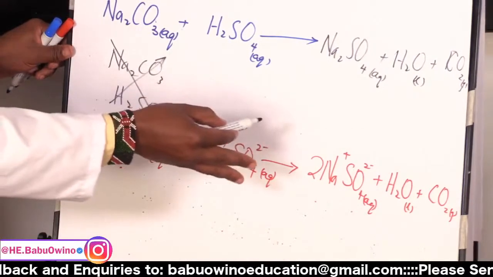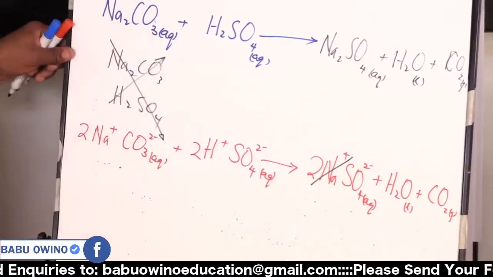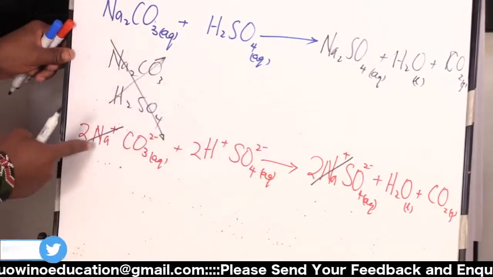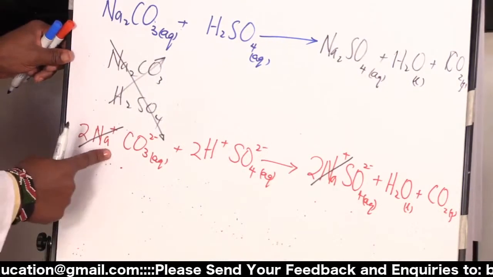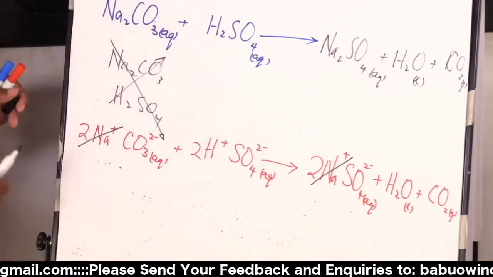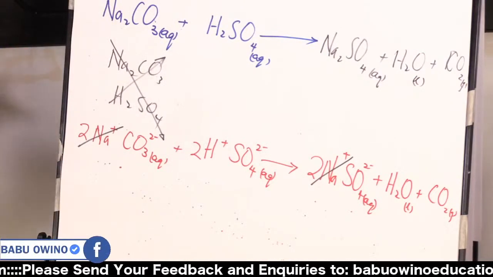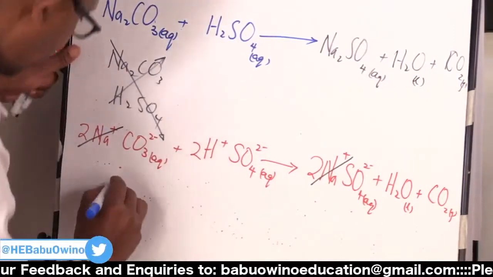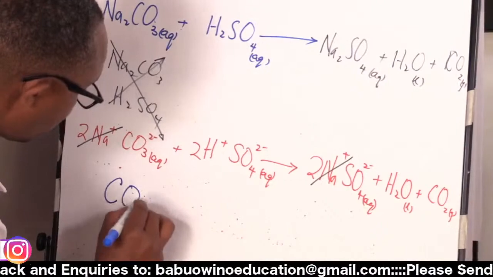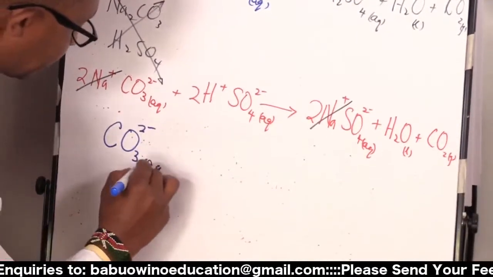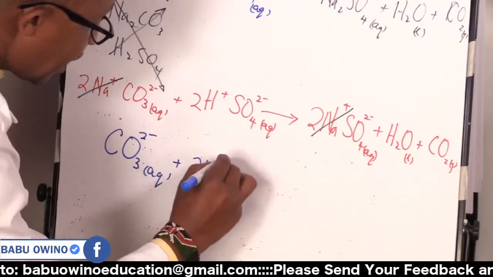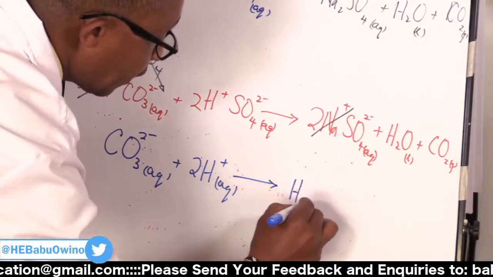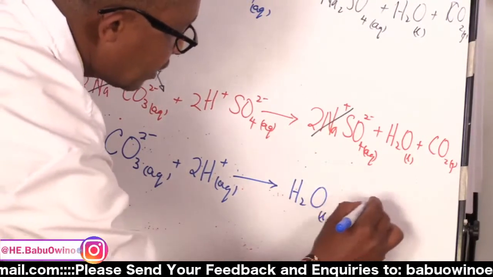So sodium ions are on that side, spectating. If you cancel 2 there, you must cancel 2 here. So these are 2 sodium ions. I cancelled with 2. So what was left? Anything else to cancel, class? Certainly not. So here we get the carbonate ion plus hydrogen ions, and the H2O will give us water, and again it must balance.